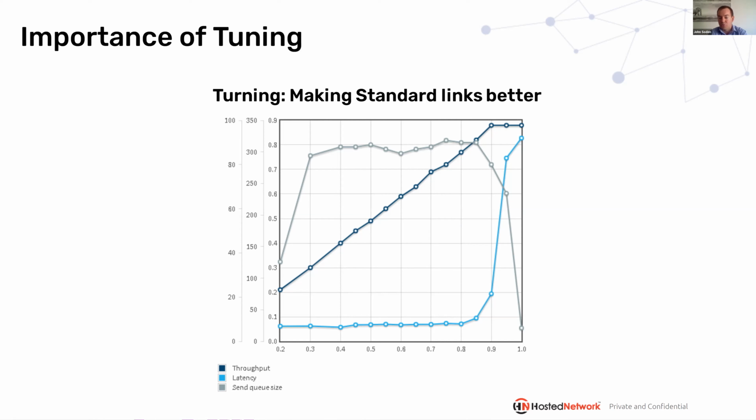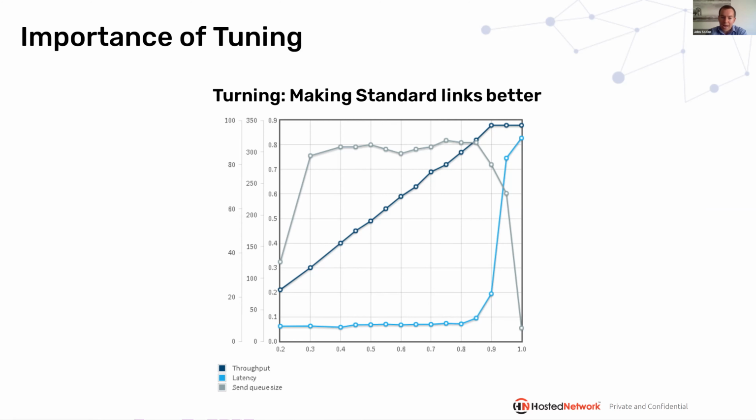So I want to explain to you the image that you see on the screen. This happens to be a tuning result from an old ADSL service, and it happens to be the upload speed test. We'll ignore the gray line, but the dark blue is an indication of the actual throughput that we were getting. As we pushed the link harder and harder, you'll see that the speed was going up and up on a very nice gradual curve. Now that's what you would expect, but you get to a point right at the top where you see 0.9, where it just flatlines. It just can't go any faster because you've hit the upper limit.